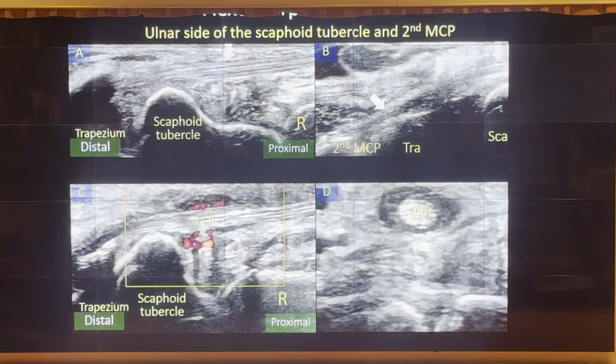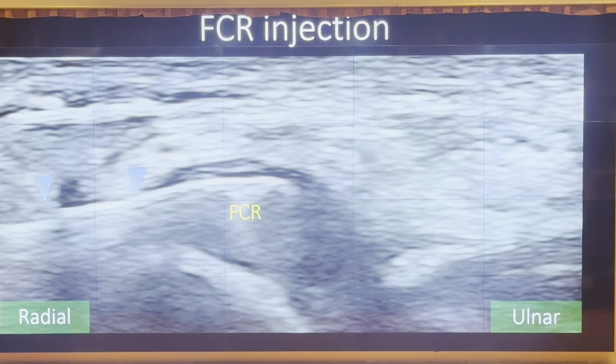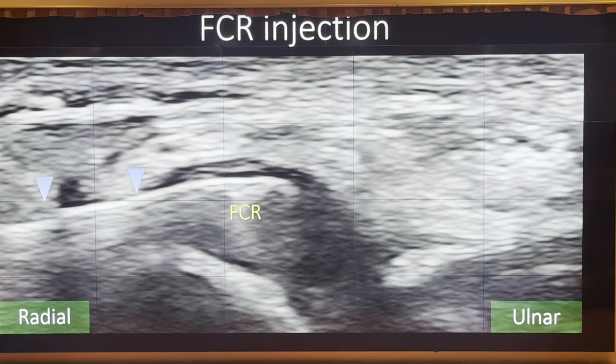If you use the short-axis view, you can see it very clearly. The flexor carpi radialis tendon is surrounded by the hypoechoic region. For such a case, maybe you can choose a steroid, for example, like this. Very easy. You can just put your transducer on the scaphoid, and then you will quickly find the flexor carpi radialis tendon. Then you can perform the in-plane approach, which is very safe and will not injure the surrounding tissue.